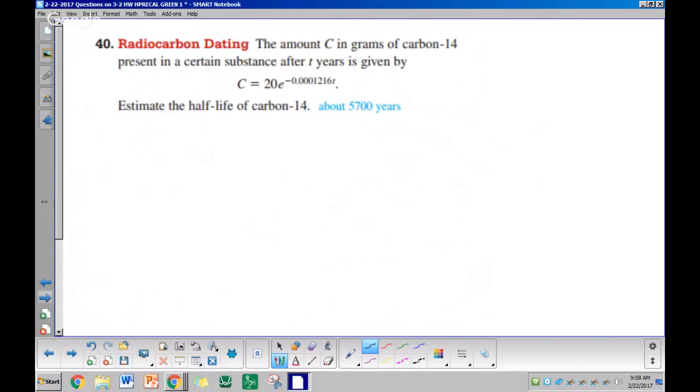Okay, so I want you to type in your calculator right now, 20, e to the negative 0.00011216. Put this in. What is it? E to the negative point... Oh, wait. Oh, you can just, I don't want that. Huh. Oh, yeah, 0.999878. Weird, isn't it? So I think it should be that.